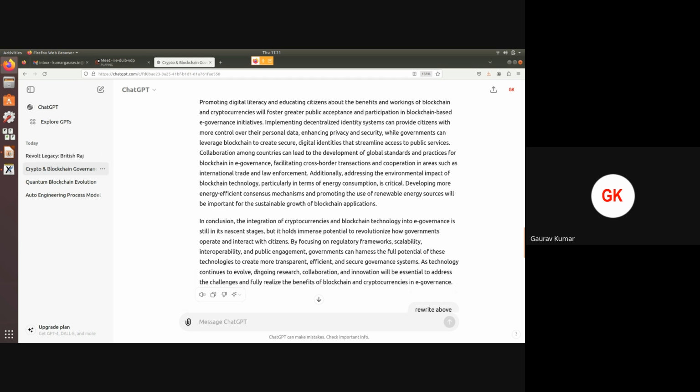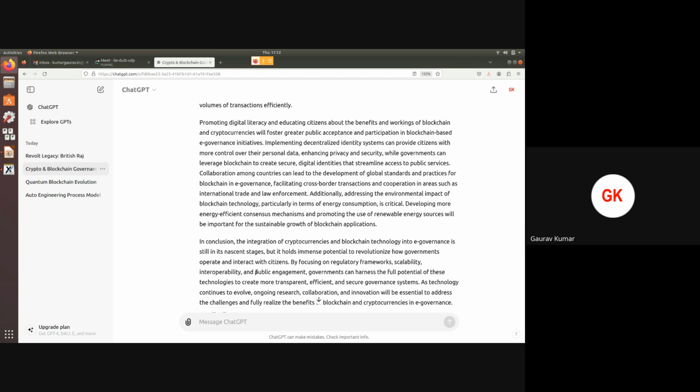Even if you rewrite, because many times people rewrite, after rewriting, "in conclusion" will become "in concluding points", "looking ahead" will become "looking forward" or "looking way ahead", "additionally" will become "in addition". If you rewrite it, it will become "in addition", but the meaning will be the same: additionally, in addition, moreover. So we have to be very careful.